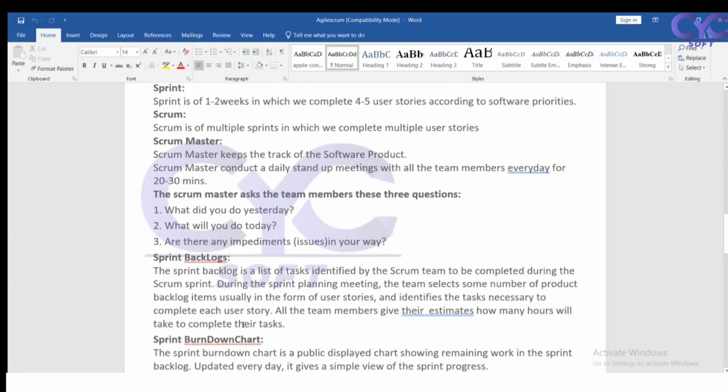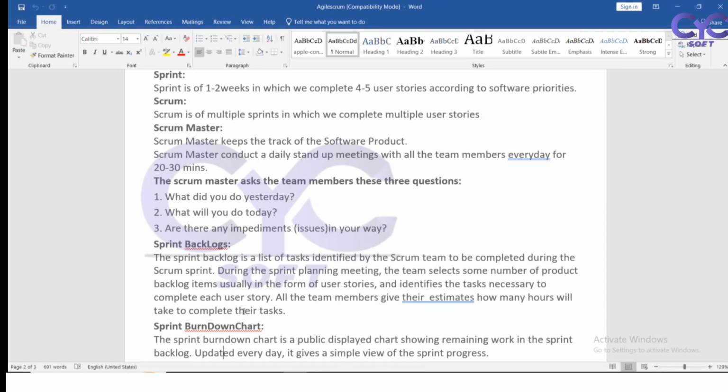Sprint backlog is nothing but the tasks which I have not completed during this sprint. Suppose I am working as a tester on this user story, and I have raised a defect. Today is the sprint closing day, but the developer has fixed the defect and given it to me only today. So I am not getting time to check that one. What I can do is move that story to the next sprint and tell them that I can do it after 1 day. So today we have to close it.